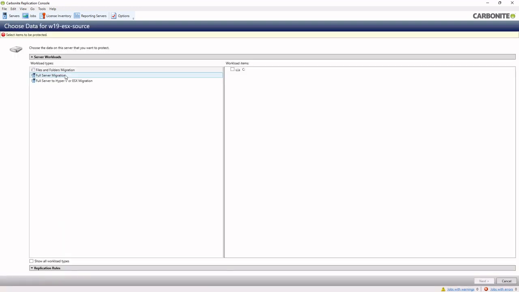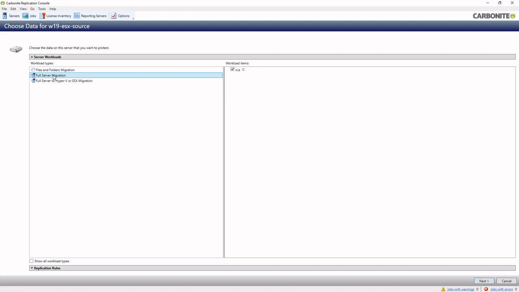And if we give it a second, I get a choice of different wizards. So I've got a file and folder one where I can just replicate files and folders. If I was going to a VMware environment, I actually have a slightly different workflow, which I'll probably do some videos of as well, which allows you to automatically provision machines in VMware and Hyper-V. But with Proxmox, we're not going to integrate with a hypervisor. In fact, we don't need integration of hypervisor at either end. This would work exactly the same as physical to physical or a machine in Azure going to Amazon. It's working at the operating system level using a filter driver. So I've already installed the filter driver on the source and target.